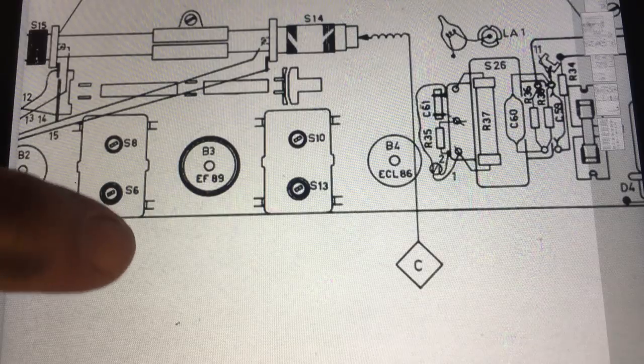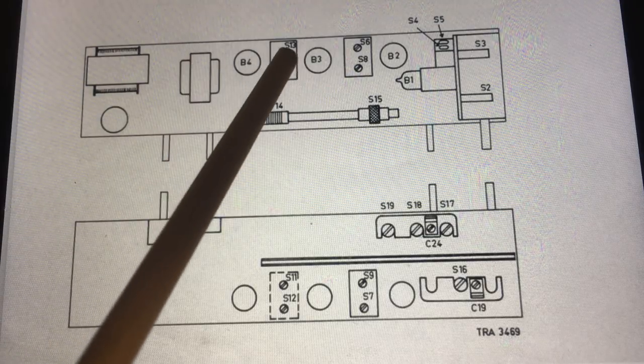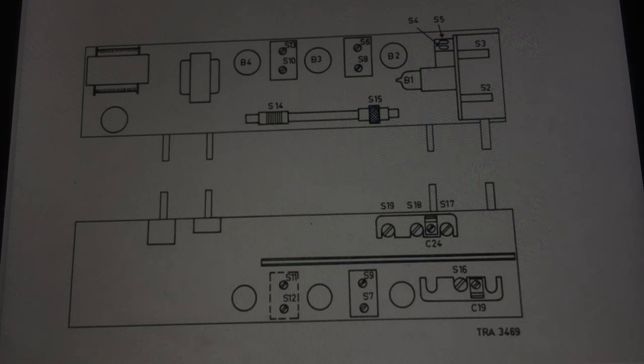Let's look at the other drawing. You can probably see it a little better here, because this is the top side and the underside. And there you have S8 and 10. And if you look on the underside, you have S9 and 11. So those are the two we're going to tweak to try and get the maximum output. Now let me show you how I insert the signal.